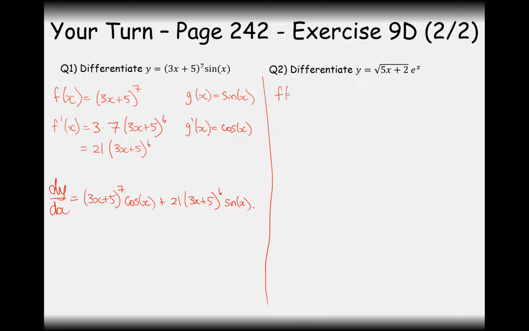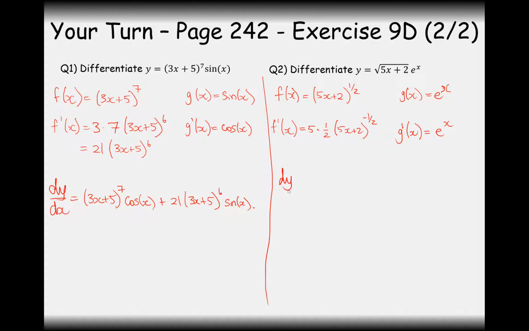So the first function is going to be, let's put it into something that is differentiable, (5x + 2) to the power of a half. Let's differentiate this while we're here. So differentiating the inside function first, that's 5. Then differentiating the outside function second, that's going to be a half (5x + 2) to the power of minus a half. So we've effectively treated this as an x to the power of a half, so times the power to the front and reduce the power by 1. The next thing we're going to do is look at the second function. We've clearly got two functions that are being multiplied together here, so that's e to the x, and the differential of e to the x quite nicely is just e to the x.